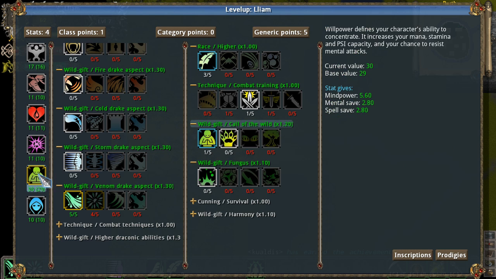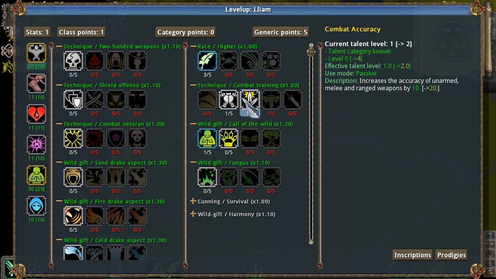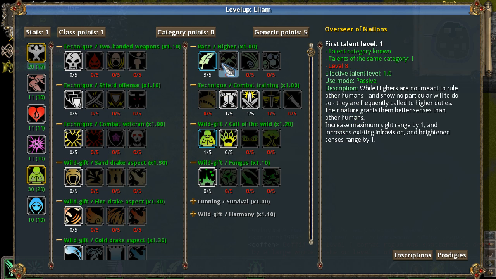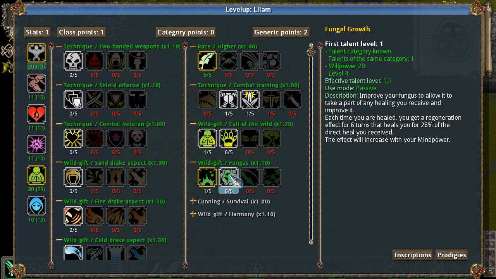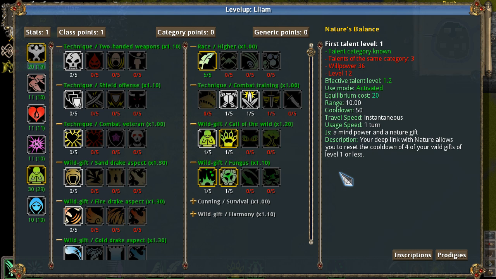Still pumping that. Let's pump up a strength a little bit. Put up to 20. Allows you to wear shields. Not really interested. I'm not really interested in massive plating either. I'll wait for later on, but I mean, he may as well. I will be going strength, just not yet. Put generic point there, generic point there. We'll get extra turns, fungal growth, and that. There we go. Well, that worked out very well.